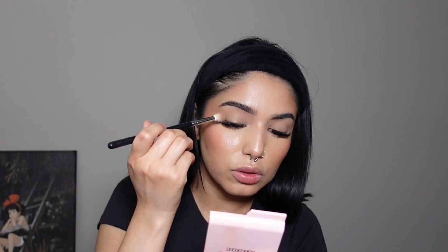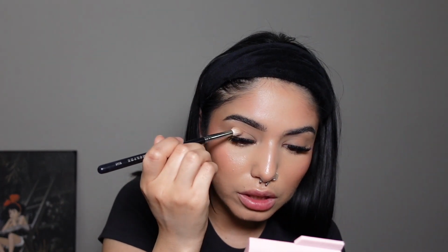Okay, and the palette I'll be using right now is the Makeup by Mario Master Mattes palette. I'm using a lot of Makeup by Mario right now. It's not on purpose. It's just what I enjoy using at the moment. And I'm just going to go right on top of everything with the color Matte 1, which is just a base color. I'm going to use Matte 4, and I will add that into the crease. After that, I'm going to use Matte 5, just a little bit in there as well, so slightly darker.